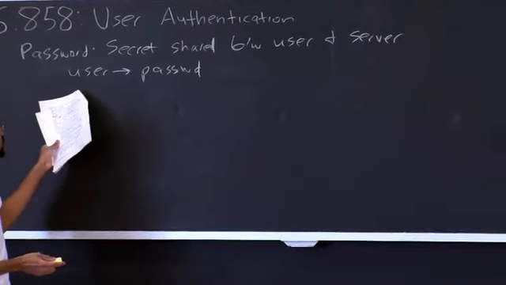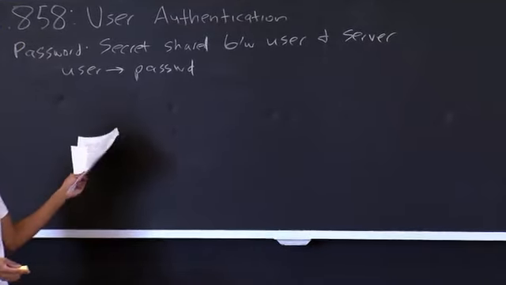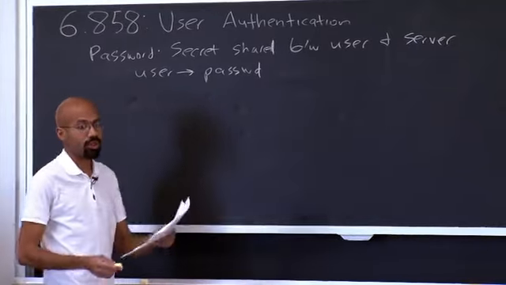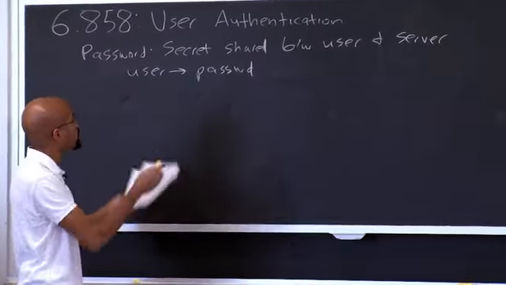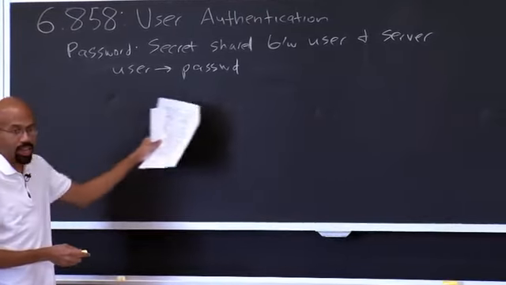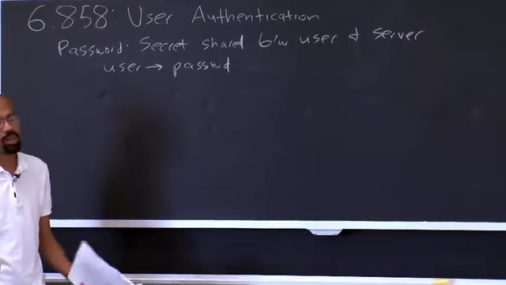The user passes in their username and their password. The server does a lookup in this table and compares the password that the client supplied with what's in the table. If everything's good, the user's authenticated. So clearly the problem with this is that if the attacker compromises the server, then it can just look at this table and get all of the users' passwords in the clear. So that's clearly a bad thing.